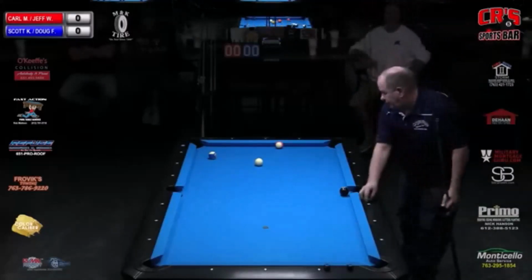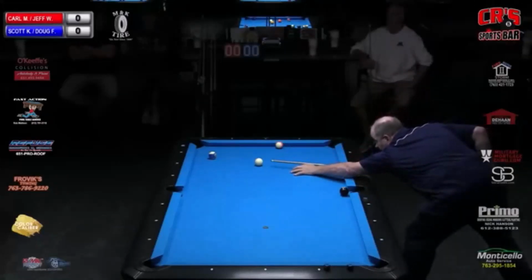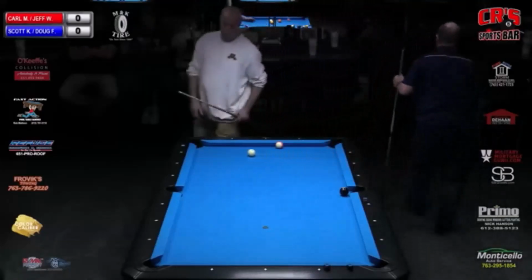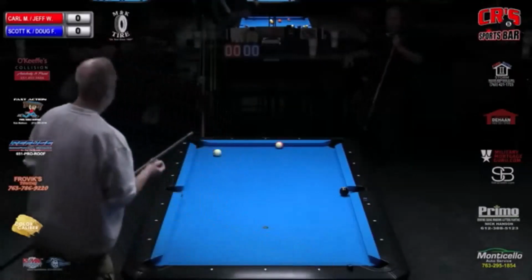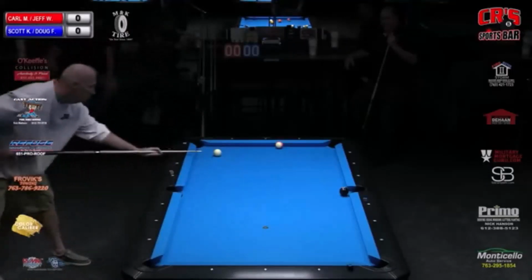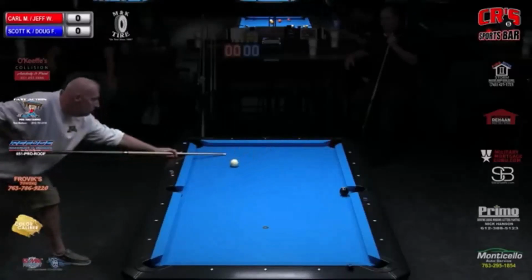So now Scott's going to have to hit this with him inside. His cue ball is going to go across, all the way to the right side, back over. 1, 2. Man, he hit that good. Great shot. Great shot. And that 8 ball is sitting easily accessible from about anywhere on the table except for behind the right side rail points. Inside points. Uh-oh. Watch this.